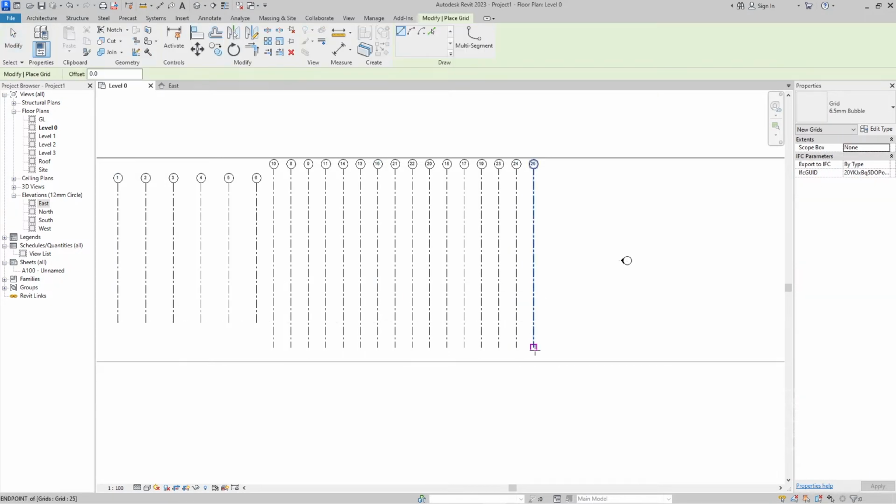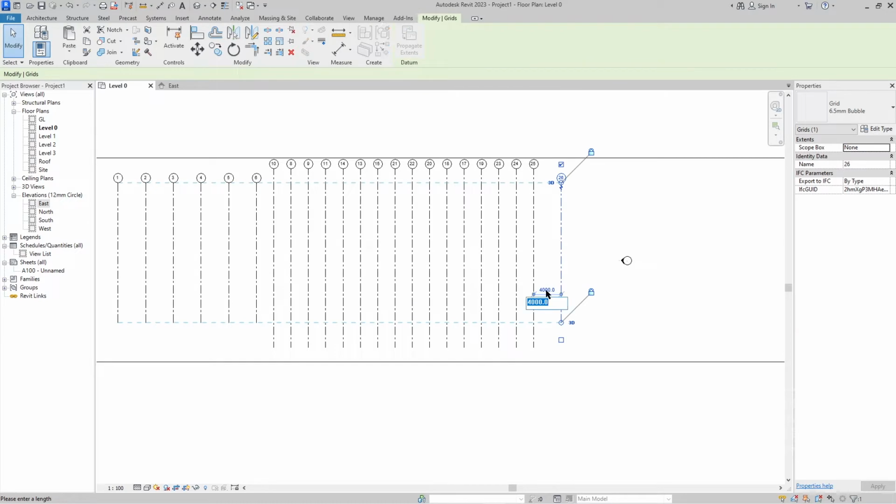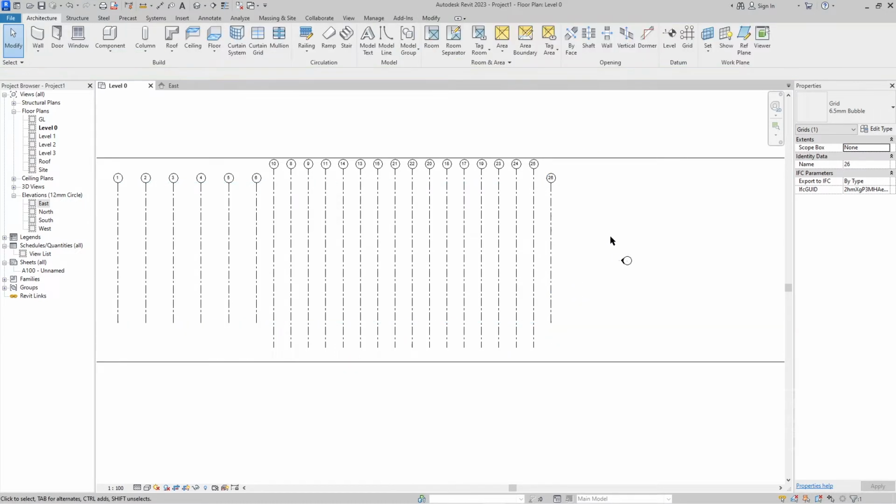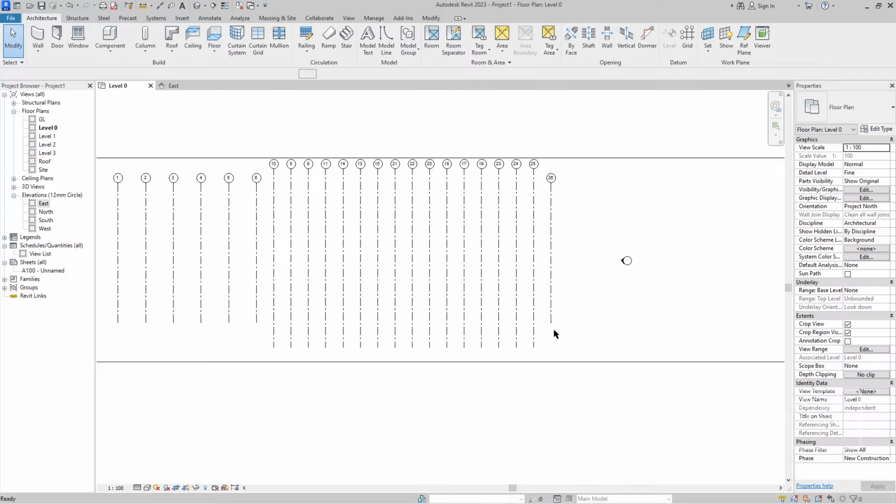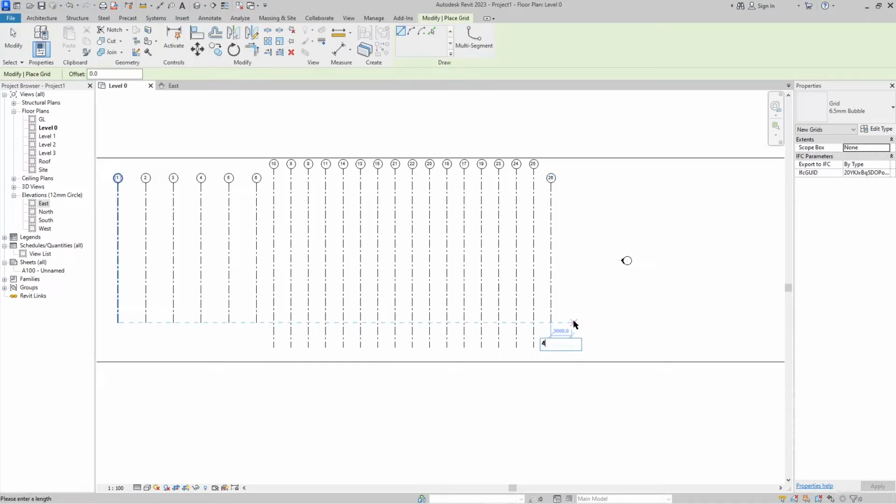Okay, we're going to continue creating grid within 4000 like this, and then through this to this, 4000, 3 and 4.